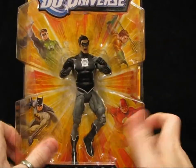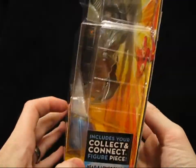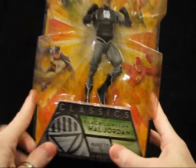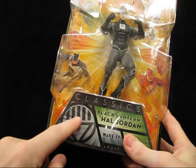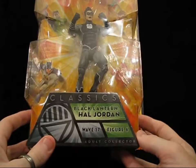So, there he is in the packaging. He also has a collect and connect piece, which is going to be part of Anti-Monitor, the same as the White Lantern version, unfortunately. There we've got the Black Lantern symbol, or the symbol for death. I've been told it's supposed to be Black Hand's hand or something, because there's the palm and then there's 5 fingers. I don't know how true that's supposed to be.